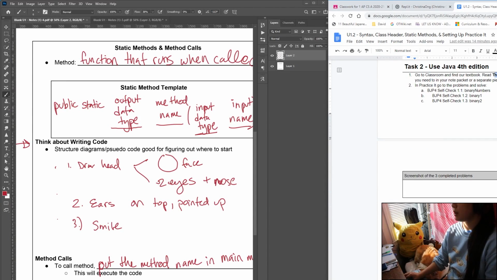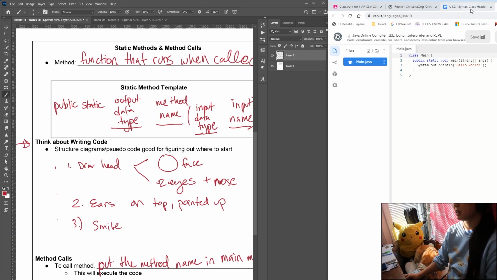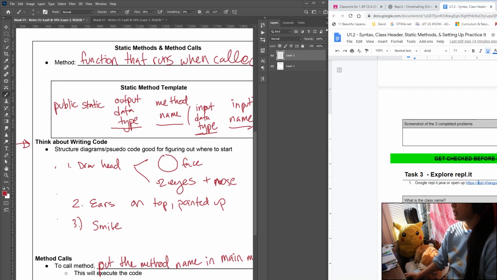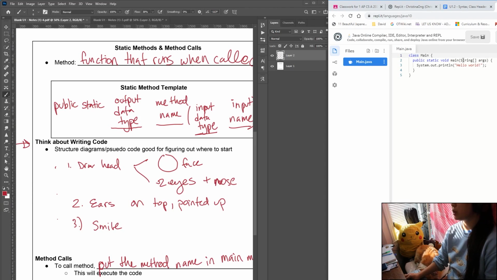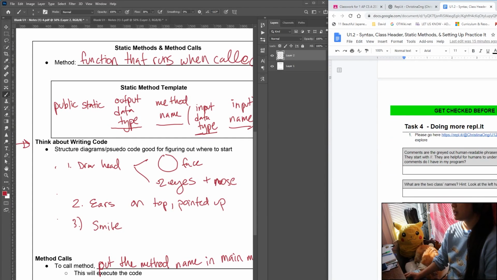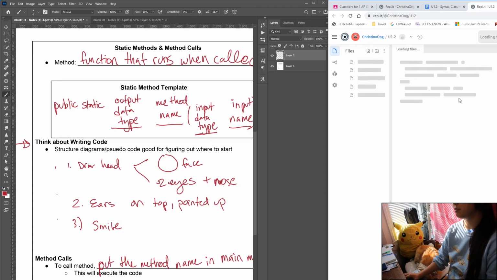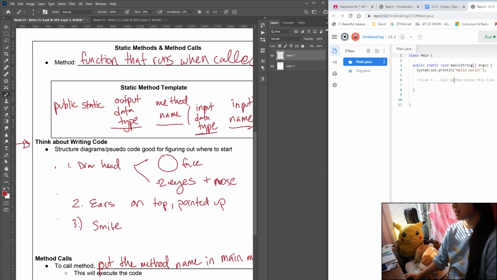Okay. And then once you've done that, screenshot the 3 completed problems, open up Replit, which is our online IDE. This is where you're going to be starting to code. You get to explore it, you can press run, etc., see what happens. In this Replit, the first thing I want you to look at is, what is the name of the class? What is the name of the method, etc.? So fill this out, and then on Replit, if you click this link, you'll see some code that I've coded, a Java file that I've coded for Unit 1.2, which is this.